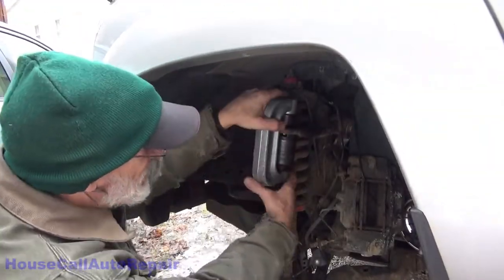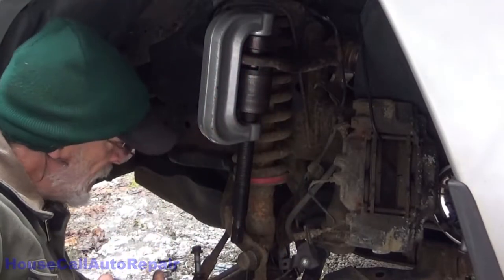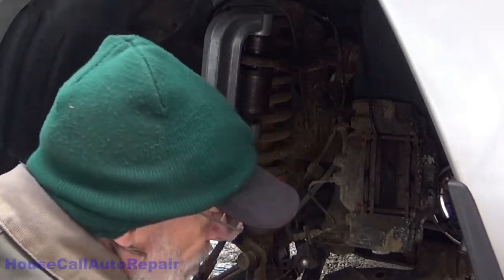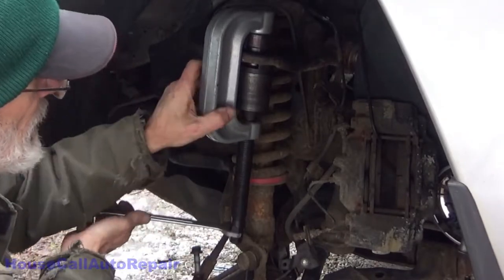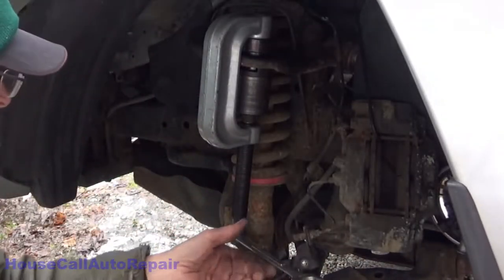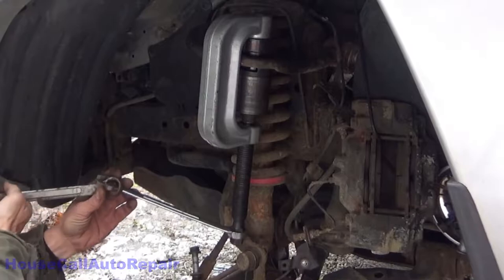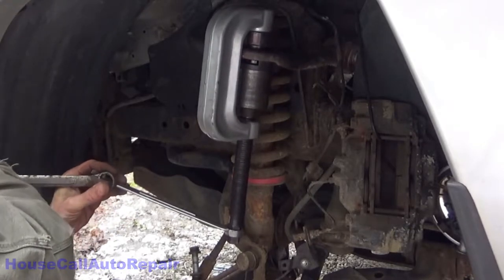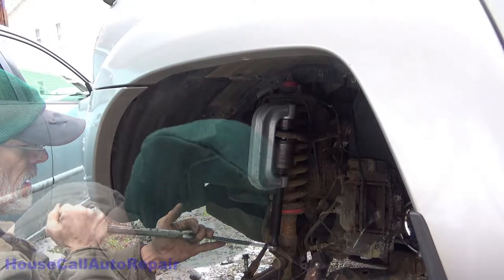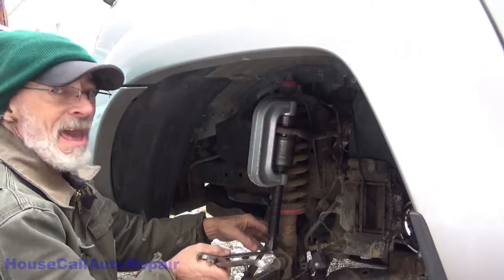After much playing around with different size adapters and finding something that'll fit in here where the threaded rod is down rather than up, now we can go ahead and start pushing that ball joint down in. Yeah, that's pressing it right down in there nice. Probably could use the impact on this again, but at the moment I don't feel like it. Oh, come on, I went too far with it. Yeah, we've got about another 1/8 of an inch to go. We're already halfway in.